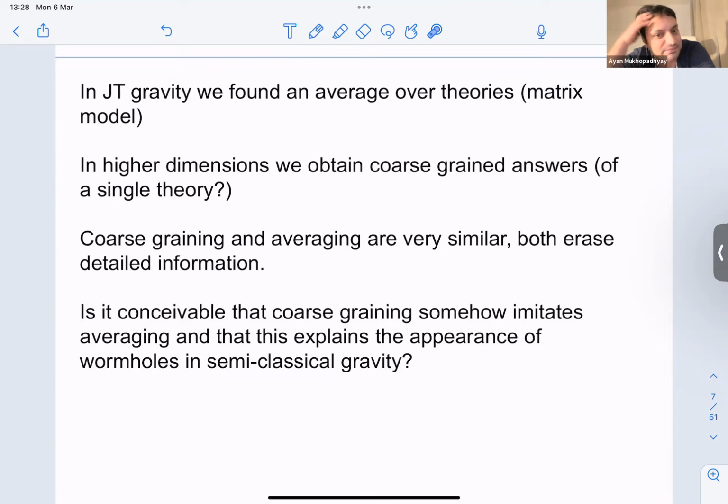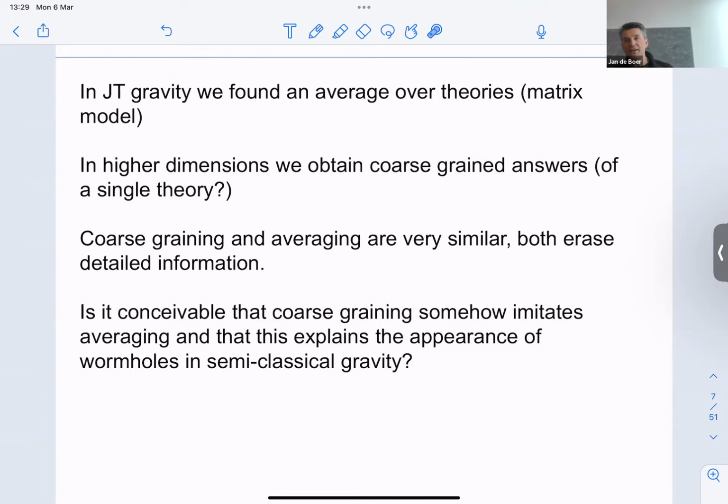Yeah, that's a great question. I'll come back to that later, because that's precisely the sort of thing that this coarse graining is supposed to be doing here. So it's literally trying to take your low energy information that's available, and then you try to build a microscopic model that has maximum entropy in a suitable sense that's compatible with the information that's available. And that thing is the coarse-grained model of the theory. That's correct. Yeah, I'll come back to that in a couple of slides.